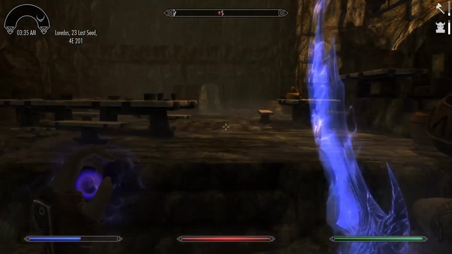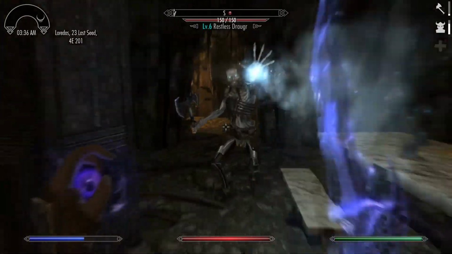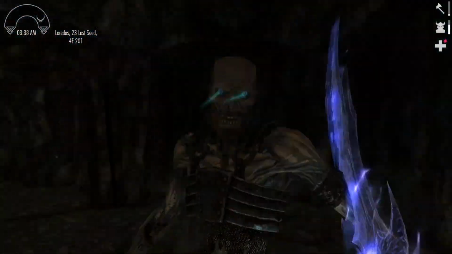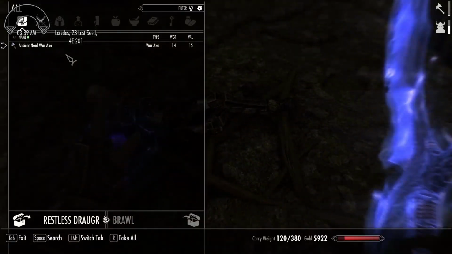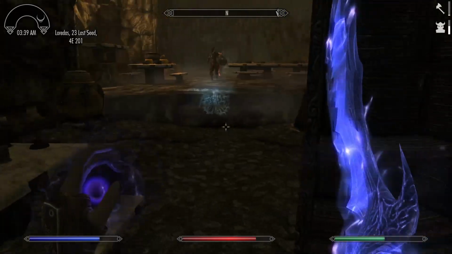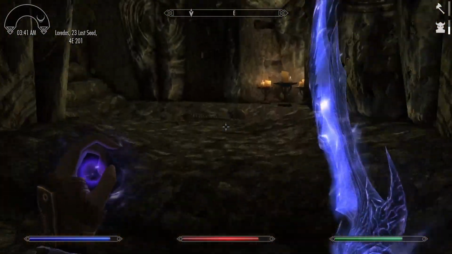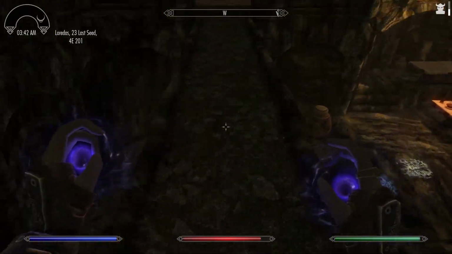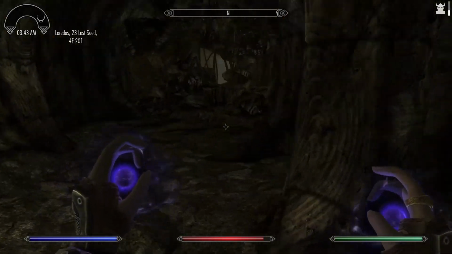No idea where Lydia's got herself to, by the way. I'm sure she'll catch up. Because that's one of the other things that this new follower framework I'm using has. It's got a teleport system, so that if the followers fall too far behind, it does just teleport them to me, which I genuinely thought Skyrim did on its own. But it has also got a way for me to override that. I've got a button I can press to force them to teleport to me, which is quite nice.